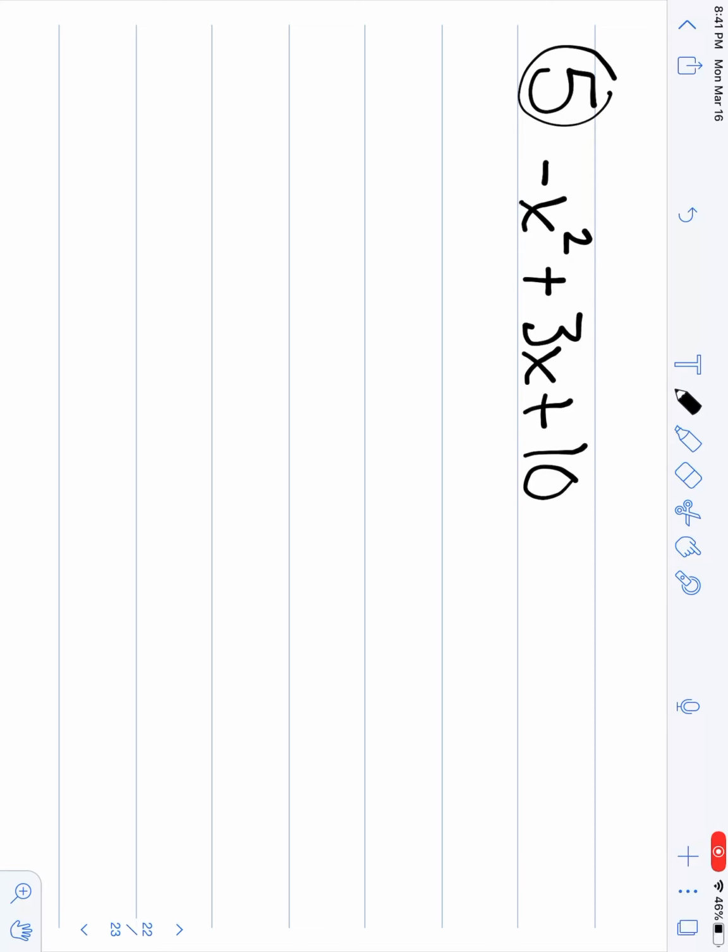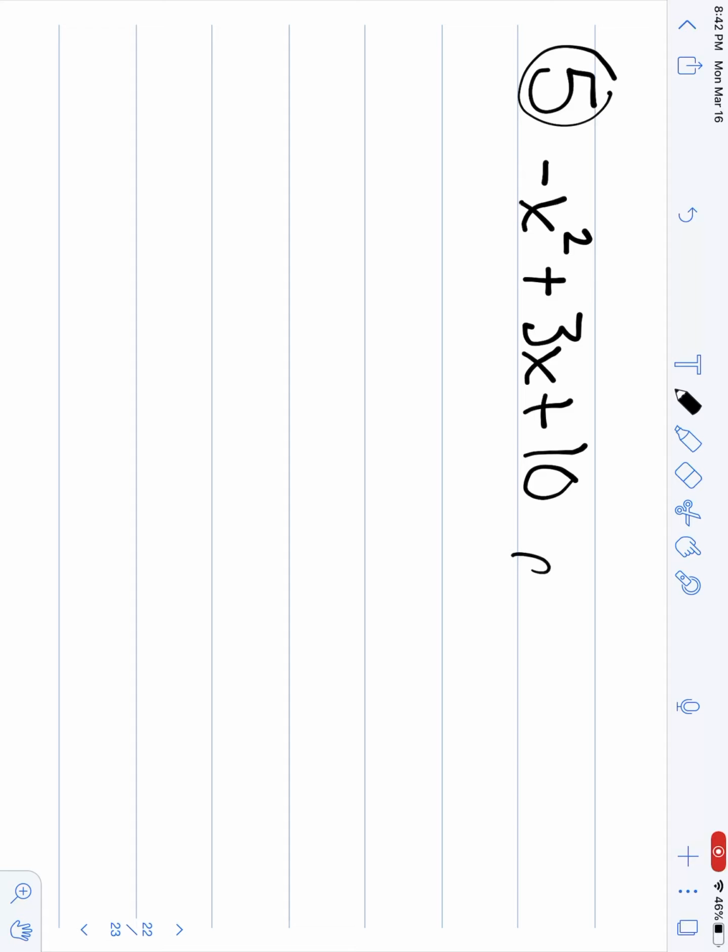The only thing here, you can do a couple of things. The GCF could be -1. If you wanted to factor out -1, you could do that and make the first term positive. You're more than welcome to do that, or you could just work with it. Either way you go about it is perfectly fine.